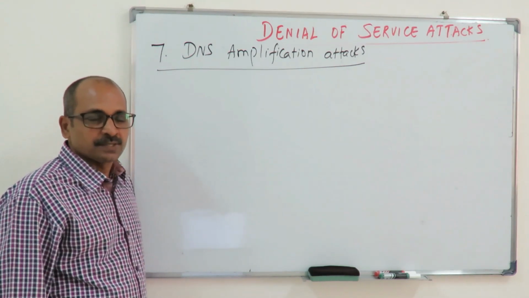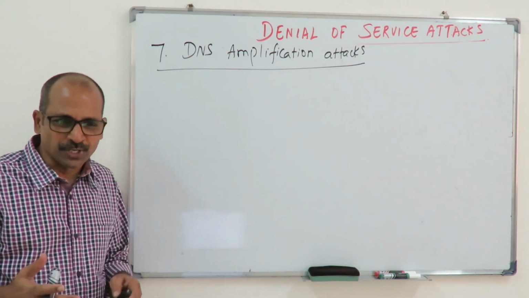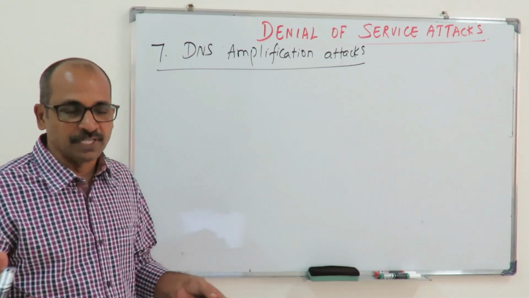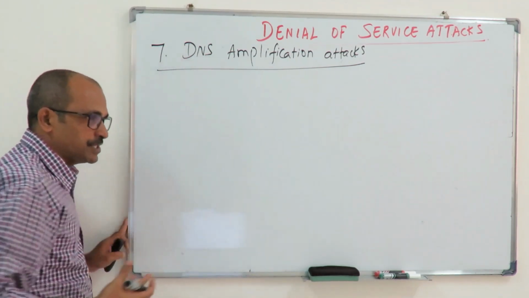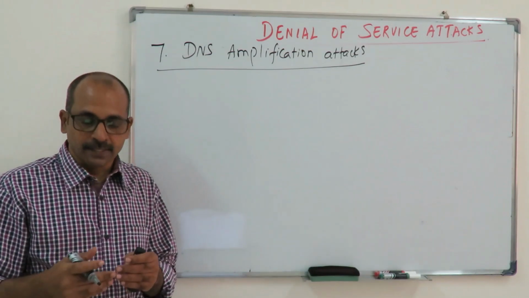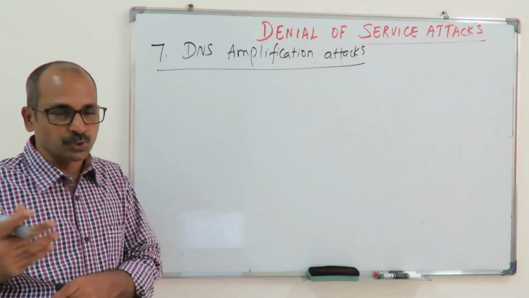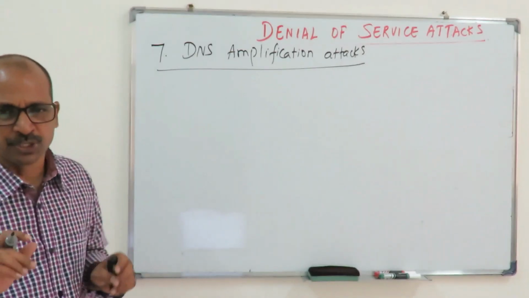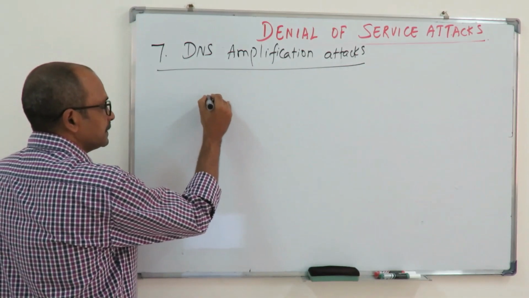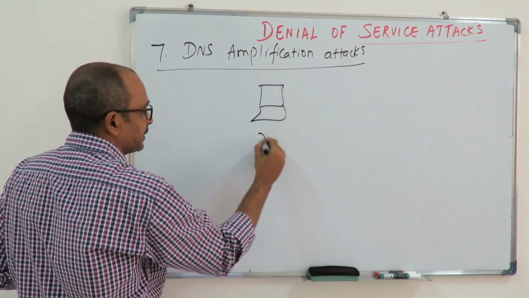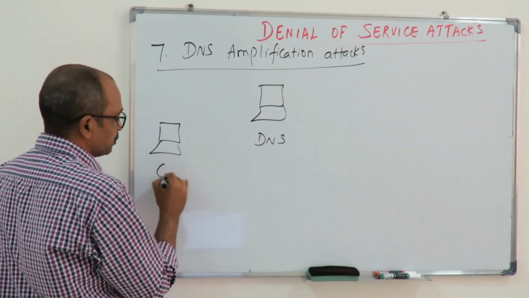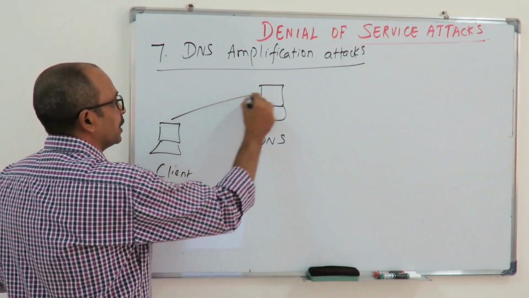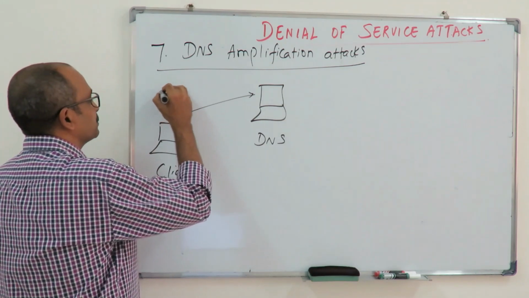First, let us discuss the DNS. What is DNS? What are the major functions of the DNS machines? We will discuss now. DNS means domain name system or domain name service. It is going to convert the domain name into an IP address, or the IP address to a domain name, vice versa. Both are possible here. Now, this is a machine. I'm going to say this is a DNS machine or a DNS server. This is a client machine. The client machine is going to send a request packet: I want to find what is the IP address of facebook.com.